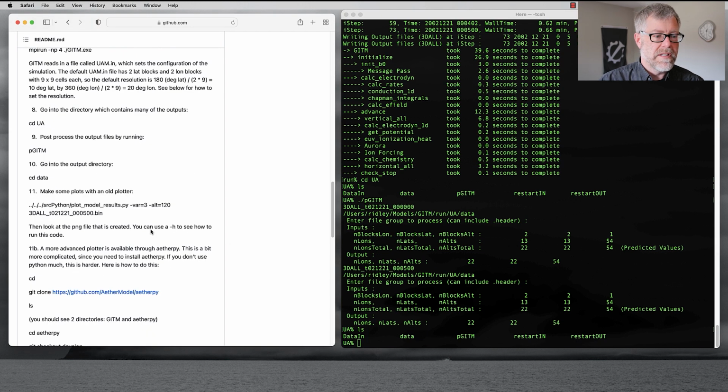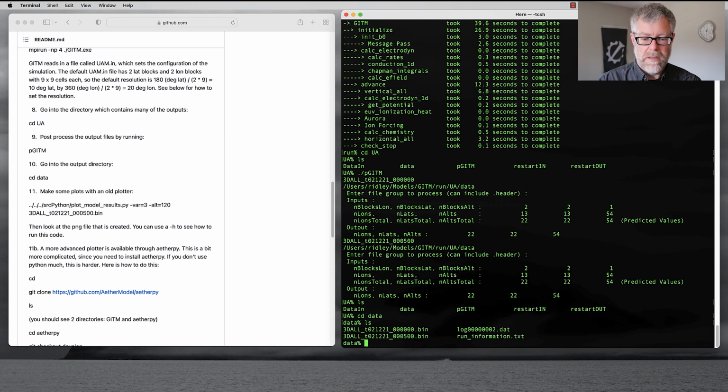And now let's see if we got Python set up correctly. So we're going to go into the data directory, and then we're going to try running this script. Okay, once again going for broke. Source, Python, plot model results, var equals 3, elt equals 120, and let's do the plotting at 5 minutes.